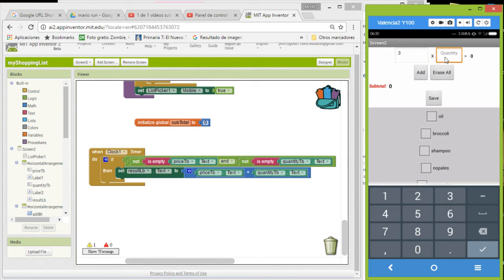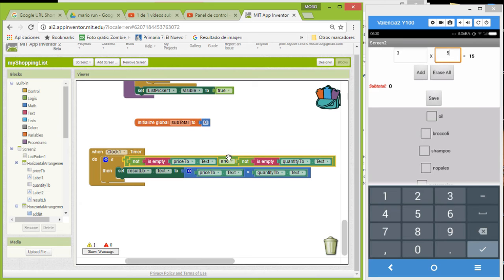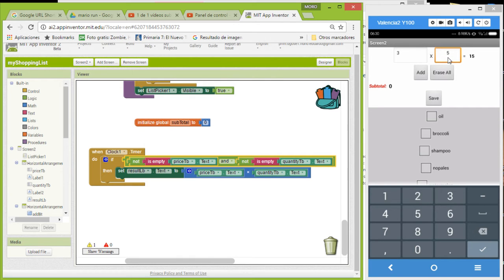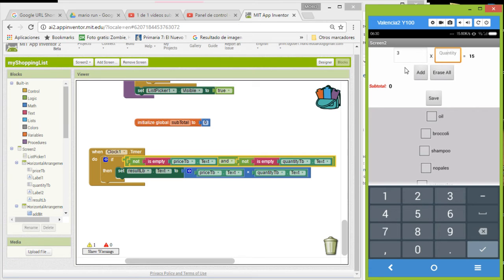Three times 5, and then you have it. Yes, it is and, sorry, not or. So in that case, if we erase this one, cancel, sorry, it is not doing anything. Okay, so we set it to 5, to 10 automatically. Okay, so basically that is the idea for this.